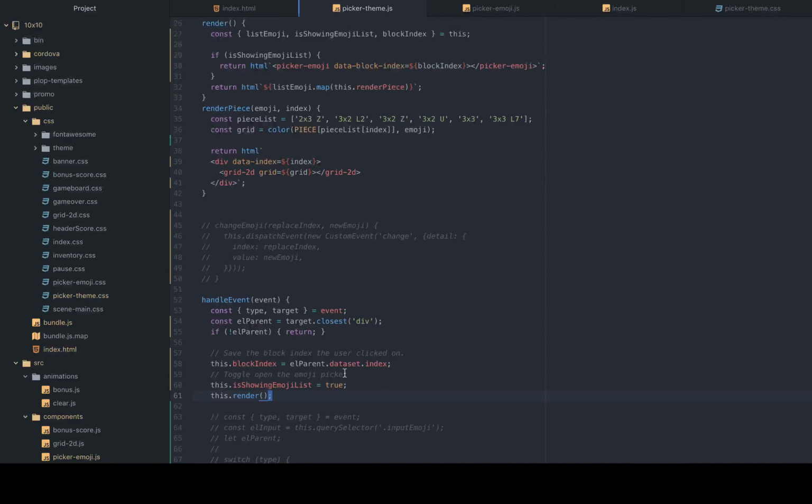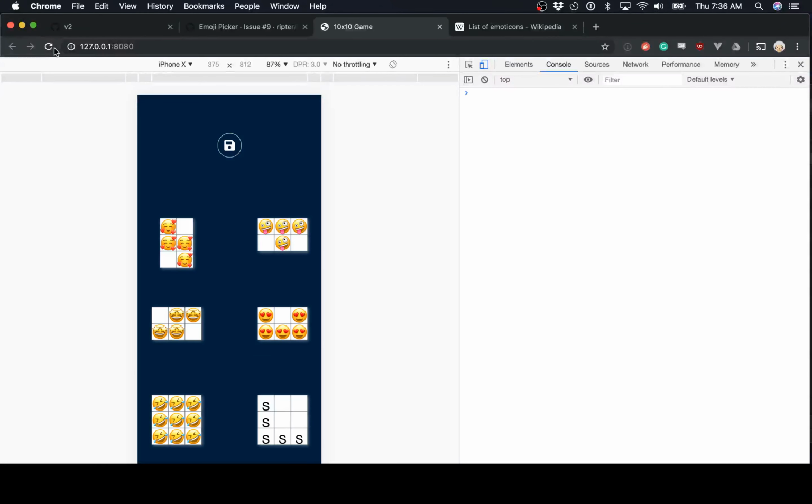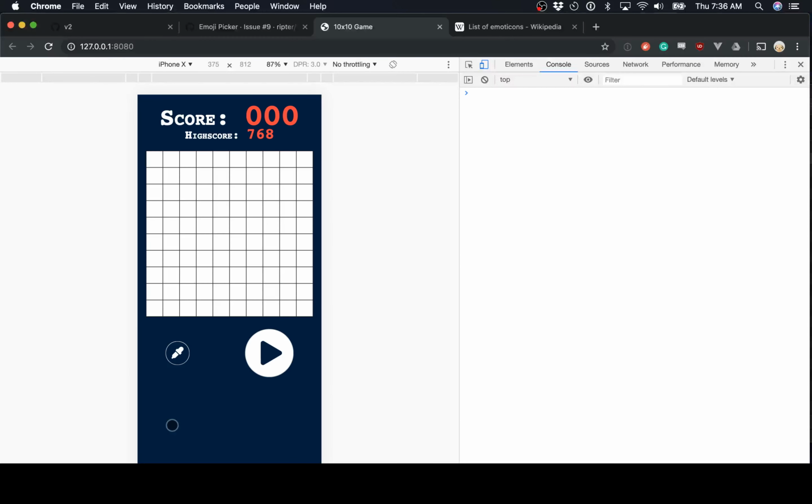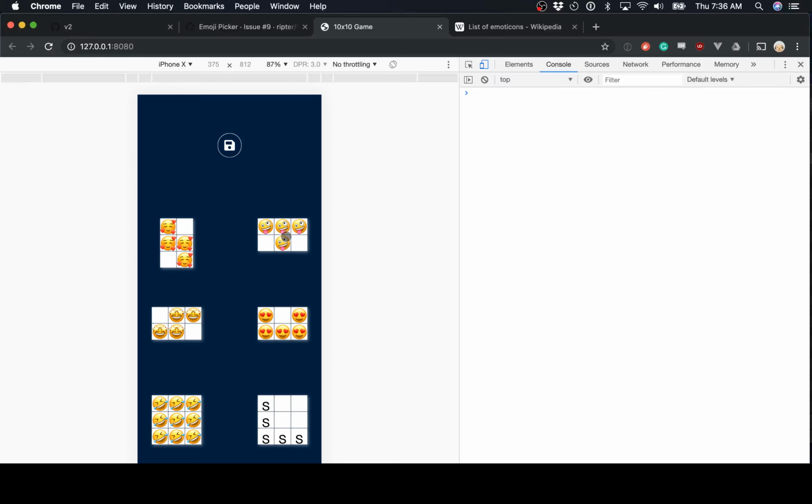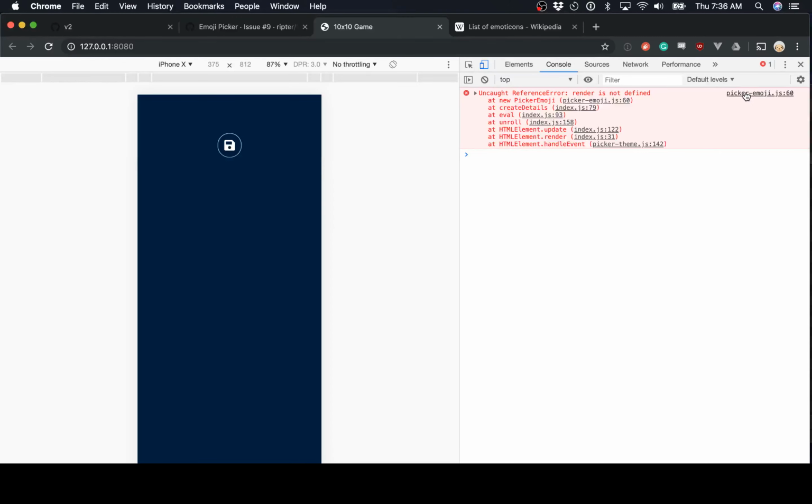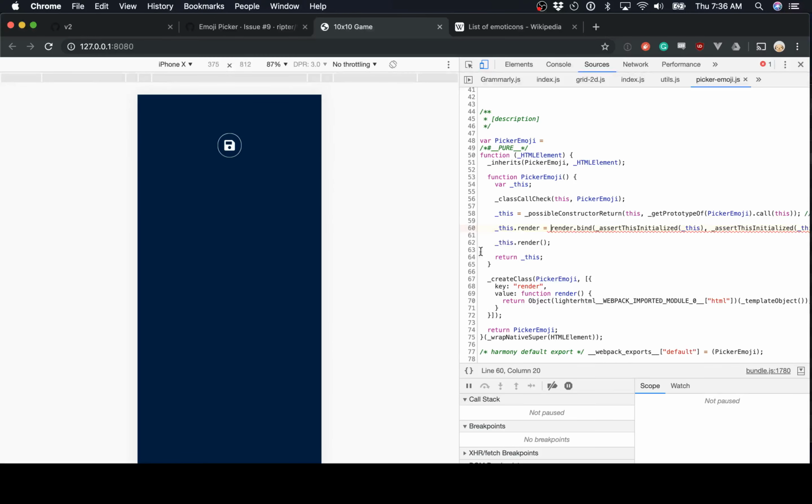If I was using a hook, or React, these would be set state in the component, which would trigger the re-render. But because I'm not, I just have to trigger it manually. There we go. Render's not defined. Woo! Sweet.